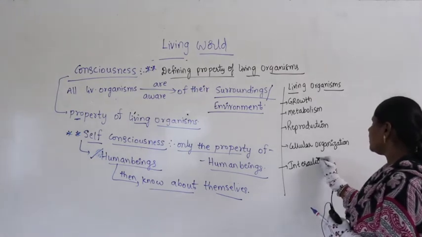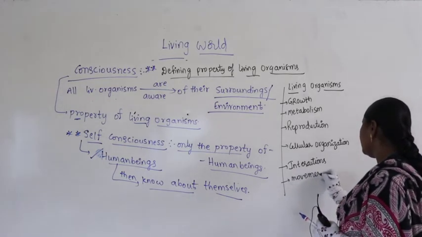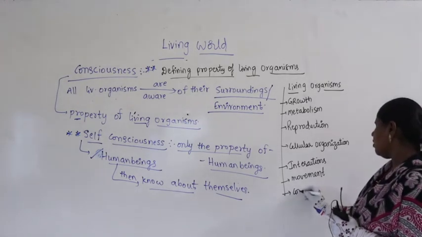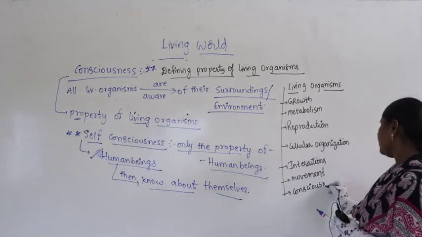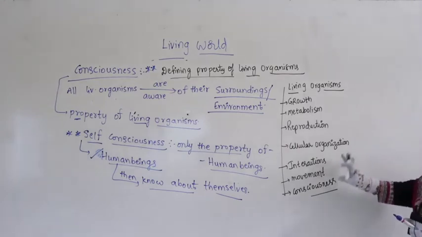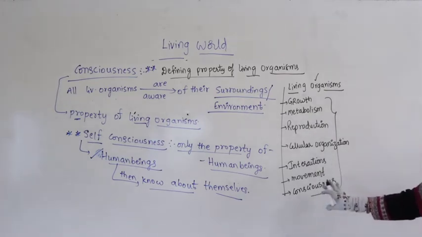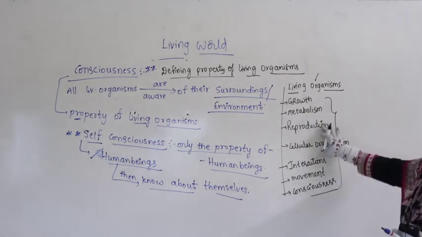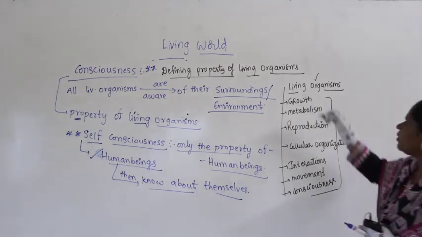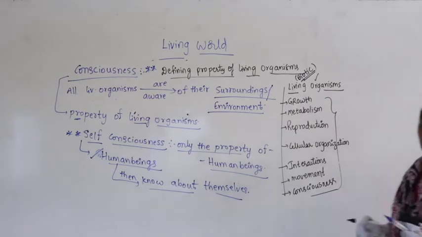Under interactions, what else we studied? We studied about the movement. Under interactions, we studied about the movements of the organisms, right, including the property called consciousness, right. So, with these parameters, we are trying to define a definition for a living organism. If they exhibit these parameters, we say that these are exhibited by an organism, which is referred to as a living organism, or we say it exhibits all metabolic processes, biotic in nature, right.